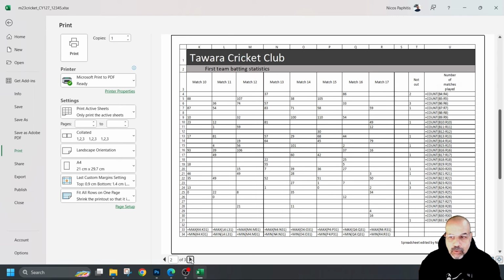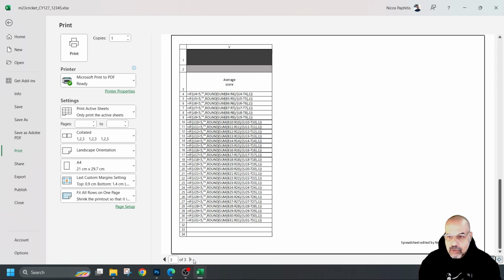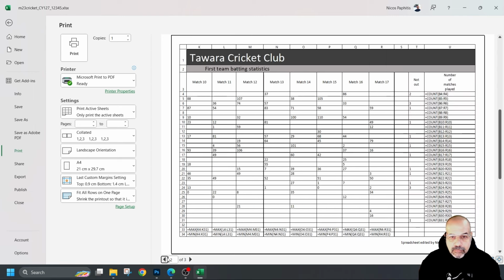I've still got 3 pages. That's absolutely fine. But yeah, that looks good. And you can mess around with this a bit more if you want, but that's absolutely fine. Even if you don't do this, again, that's fine. That's the whole reason we're adding these things at the top.